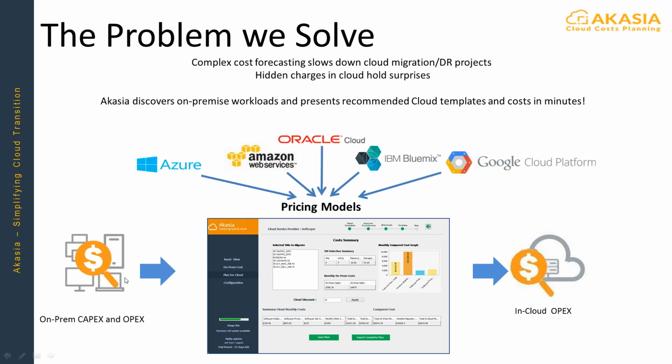Secondly, on the left-hand side, we have what we call the collector. It's a small, lightweight piece of software that goes and does a discovery of what you have on-prem. We have a collector designed for VMware and also for Hyper-V. Should you have other platforms outside of those two, then we publish templates in CSV file format, which you can populate and give us, and then you can do the modeling. The collector itself is a very small piece of software. It doesn't require you to open any ports or anything.